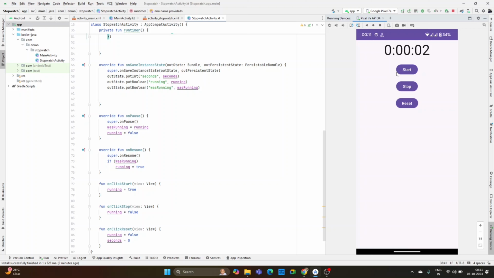Let's click on the home button and just open the app again. Here you can see our timer is still running. It was at 10 seconds, and after some time, when we open it, it is at 12 seconds. Two seconds after we opened it, it is only at 15 to 16 seconds, and our timer is still going on. This is happening because we have overridden the onPause and onResume functions here.